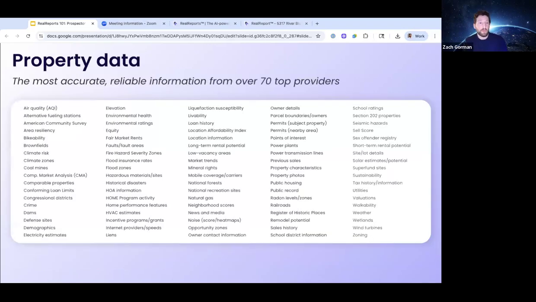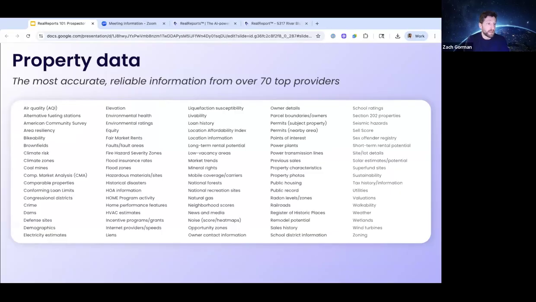Now, very quickly, when we talk about the data that is in Real Reports, this is a sampling of what's in there. And this is a non-exhaustive list. It's just what I could fit on the page. And hopefully people can even read it to this point. It's getting almost too small. But you can see a lot of different data types and categories there coming from a lot of different sources: public records, government sources, first party, third party, private data, whatever it may be.